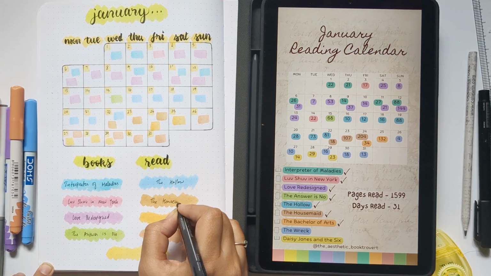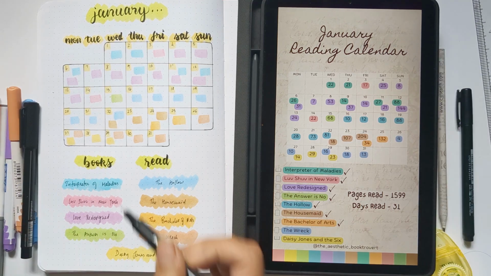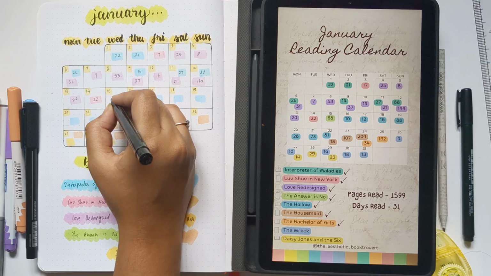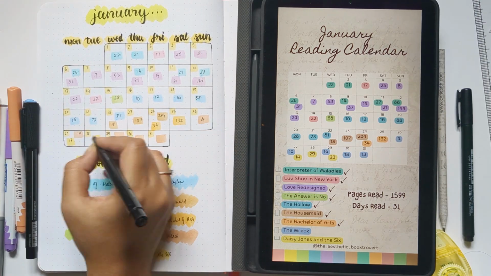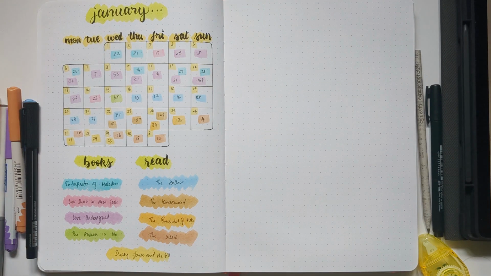After the brush pen ink has dried a bit, I write down the titles of the books, and above, in the calendar, I write how many pages I read from that book on that day. That is how this template works, and I update this for each of the months in my journal as well. After this, my monthly spreads pretty much contain only the review pages.